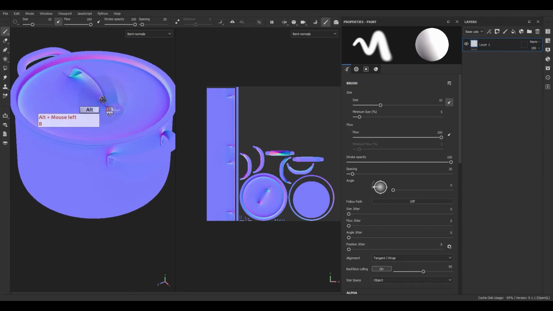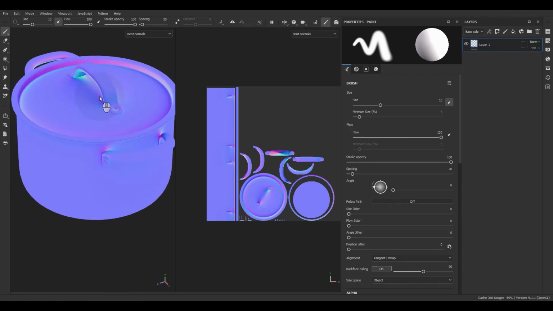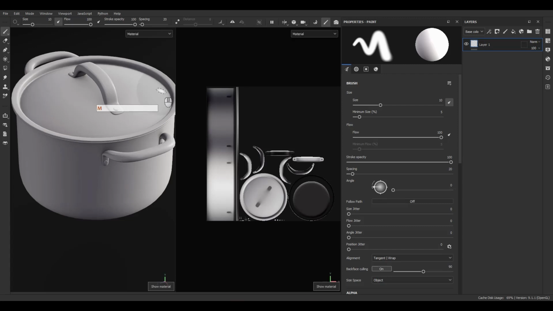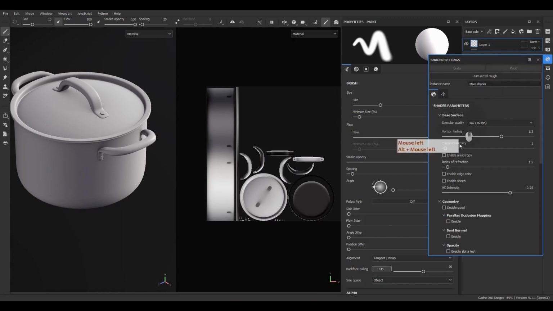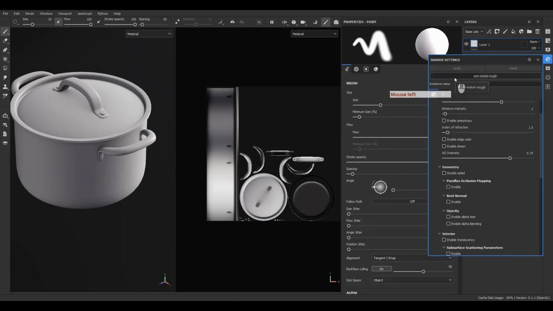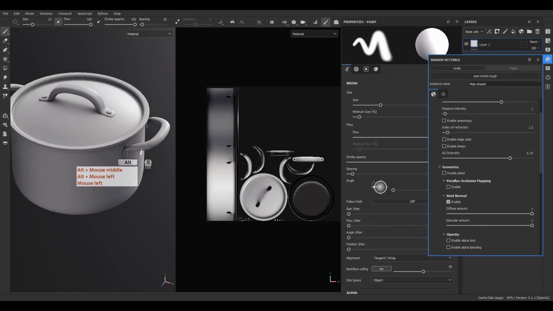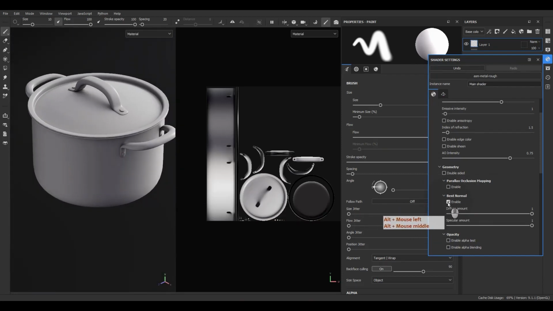And the bent normal is like, if you combine the ambient occlusion and the normal channel together, you will get the bent normal. And in this way, we can increase the quality of the visual in the viewport with the bent normal option in the shader setting. And we are going to enable it right now. So this is all the data that we need to know about the mesh maps to start our process. Let's enable the bent normal in the shader setting. Okay, and as you can see, the light calculation is much better compared to the disabled version.